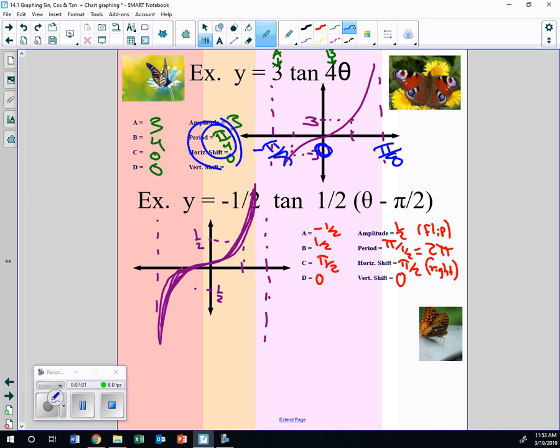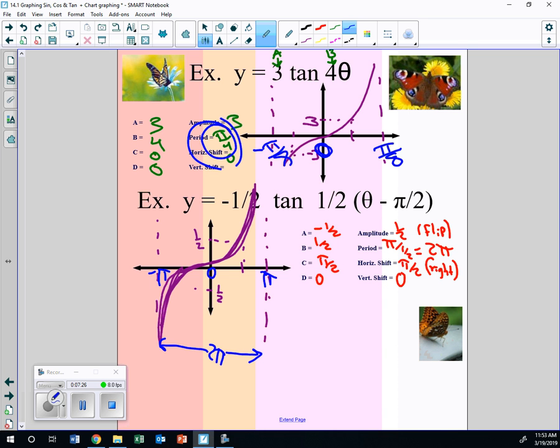This period from here over to here is supposed to be 2 pi. So if this is 0, what ends up on this asymptote? Lillian, what do you think? What will end up on this asymptote? Pi. There you go. Great. And this will be negative pi. Still has 2 pi as the whole period.